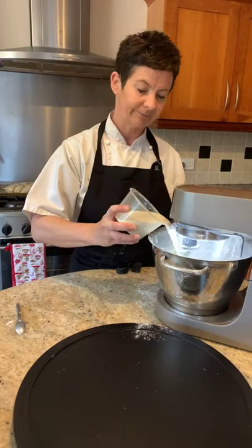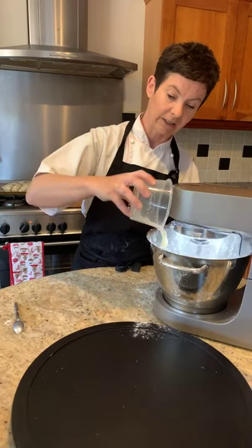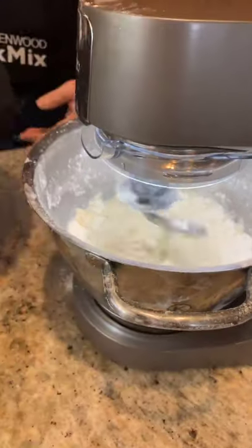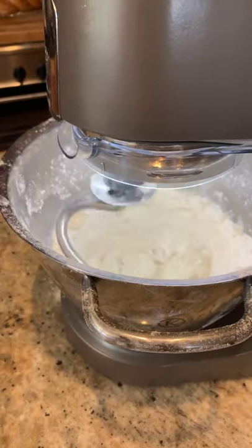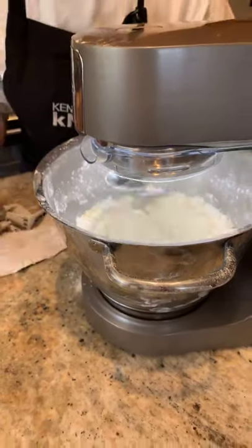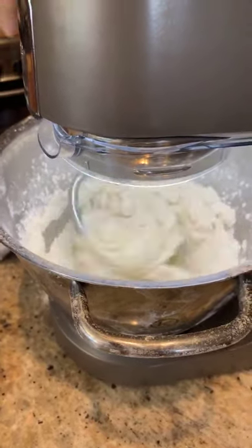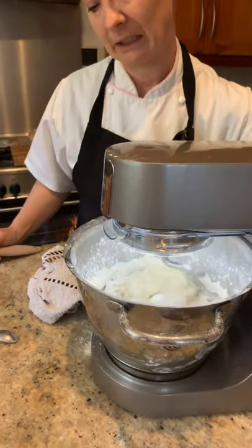In goes our milk. Don't forget it has to be blood temperature, okay? Speed this up a bit. And I'll move this out of the way so you can see. Lovely. We're making bread this morning. Beautiful. Crank it up. Spatula. Just making sure it's going to get, and just turn up a little bit.